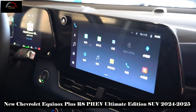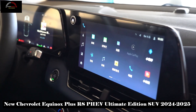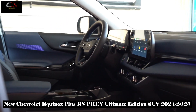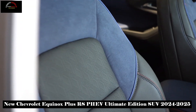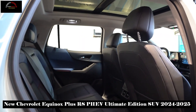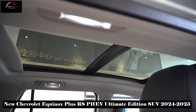There are two appearance styles to choose from: the sporty RS and the open-air style Active. RS-exclusive features include an Obsidian Black Bowtie emblem and a Bright Red Nameplate. The RS package includes road packages and optional Rock Black five-spoke wheels equipped with original Goodyear Territory AT off-road tires — a rarity in its class — making it more individual among urban SUVs.